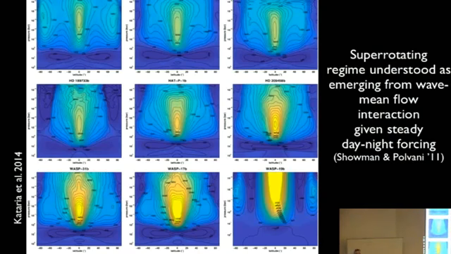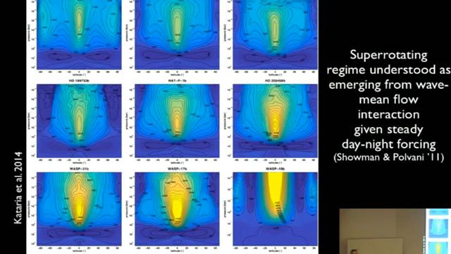I think a demonstration of that is from this paper by Kataria and collaborators, where they look at 9 hot Jupiters from equilibrium temperature of 1000 to 2000 Kelvin. They go here in order of hotter and hotter. So basically you have a more weakly insolated hot Jupiter going to a more strongly insolated hot Jupiter. And you can see that the pattern is consistently that you get this super rotating jet emerging, and you get stronger wind speeds for more strongly irradiated hot Jupiters.